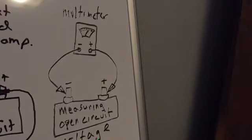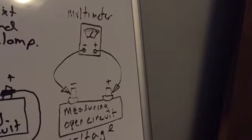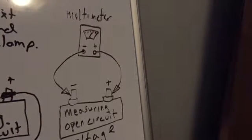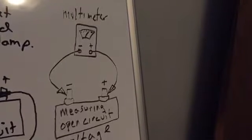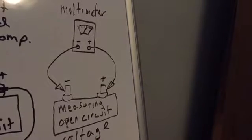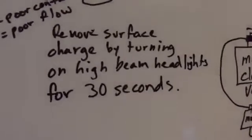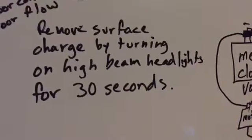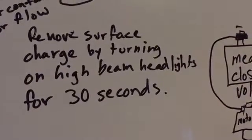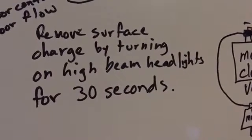And that's where we come into removing the surface voltage. We don't need to get into the science for right now of what surface voltage is, or how it's there, or why it's not as useful as other voltages. All we need to know right now is we want to remove it so we get a real reading of our open circuit voltage of our battery. So we will remove it by turning on, in the example of the automotive system, a pretty high load for a duration. In this case, an easy one is to turn on your high beam headlights.